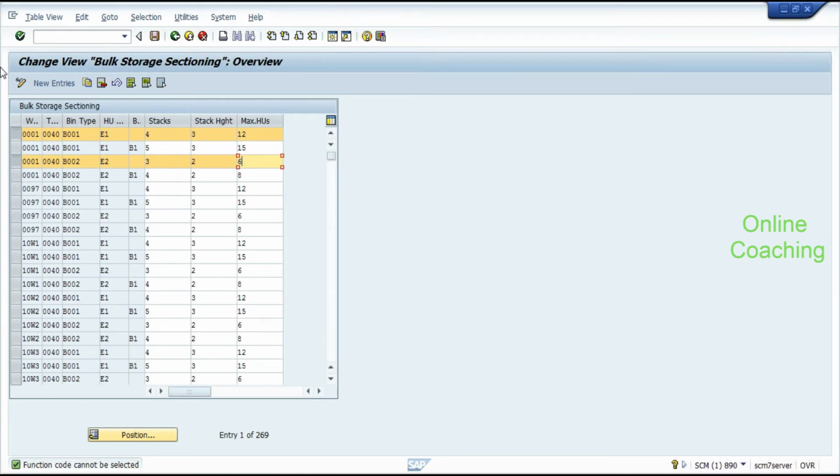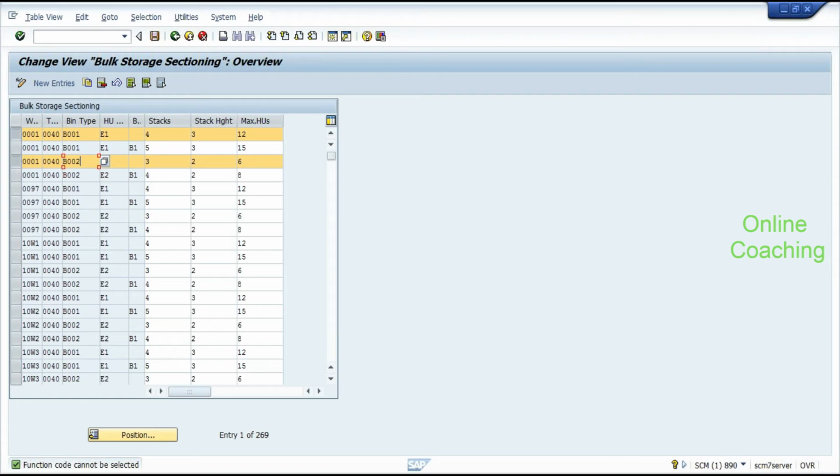So in that case, what we do is we go ahead and make this structure. If this is my storage type in this warehouse, and let's say within this storage type I've got multiple storage bin types. Now storage bin types, like I said, you can have based on height. You might say that there is this storage bin type which has a height of 1 meter. Then let's say this is a storage bin type having a height of 2 meters.